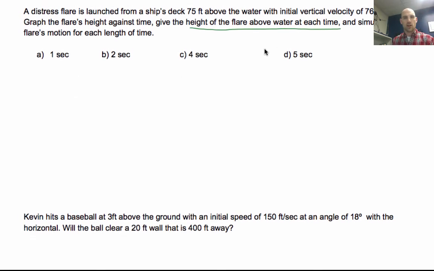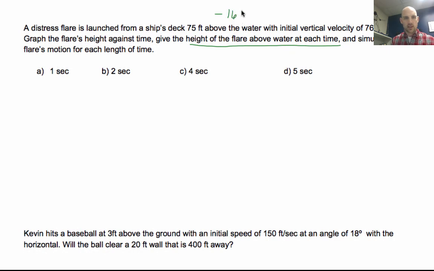So here is our general equation. Negative 16t squared, where t is time, plus velocity sub 0 times t, so initial velocity, plus y sub 0, its height, so where it starts from. So when I construct this equation, I'm going to have negative 16t squared plus my initial velocity, which is 76 feet per second, 76t, and it starts out at 75 feet above sea level. So no matter what t is, it's subject to this equation, right?